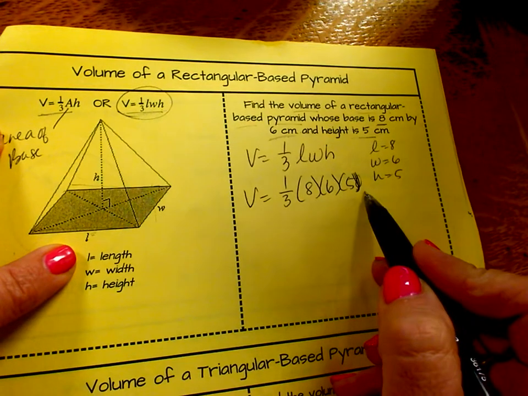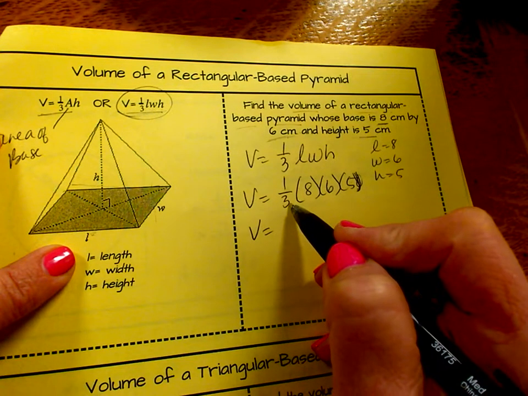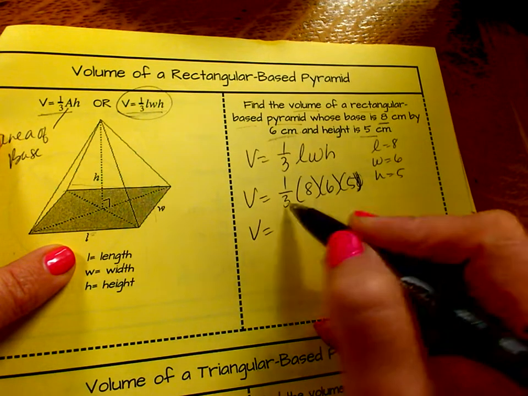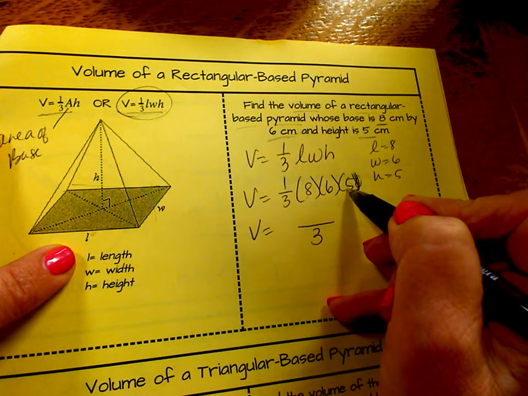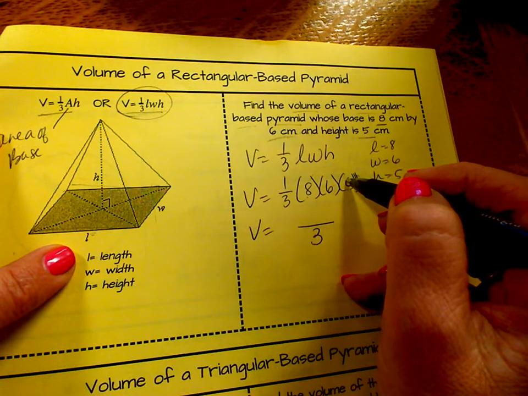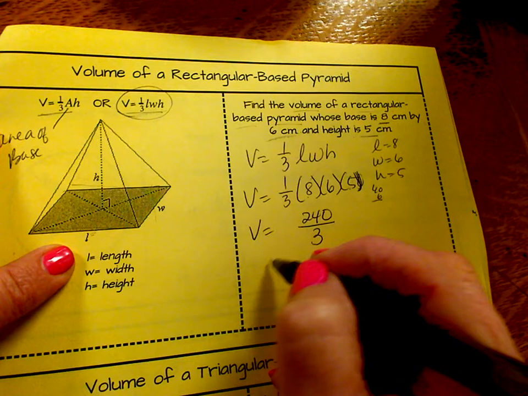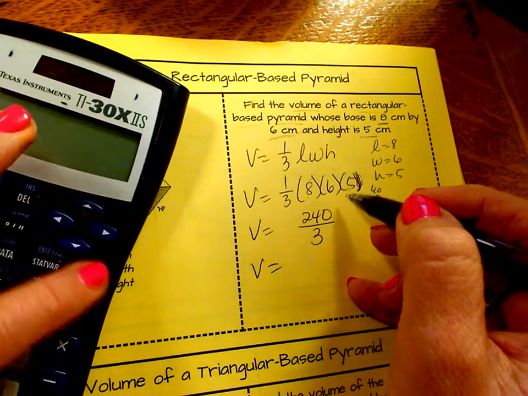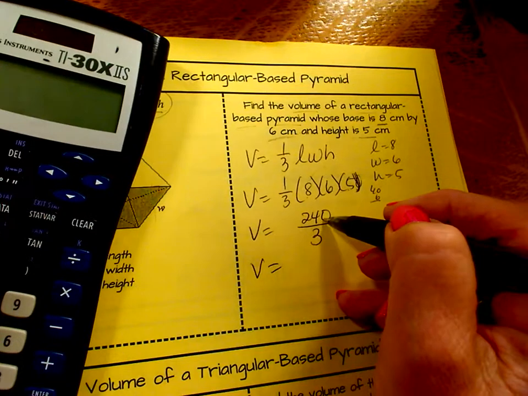Again, this is all multiplication. You can multiply all of these numbers first and then divide by 3. Or, since it's multiplication, you can see that 3 goes into 6 twice. You could cross-reduce that way too. But if you'd like to go ahead and follow me, that's fine. 8 times 6 times 5. Since it's all multiplication, I'm going to make this a little easier. 8 times 5 is 40. And then 40 times 6 is 240. So you can multiply these straight across. I'm okay with you using the calculator also, but I need to see all of this. You're only using the calculator to compute. So 8 times 6 is 48, times 5 will be 240.